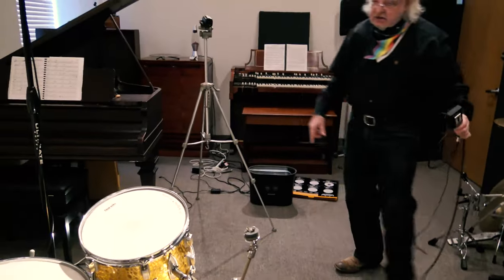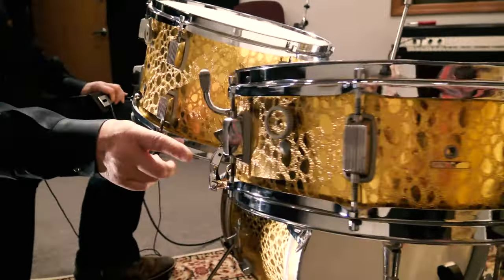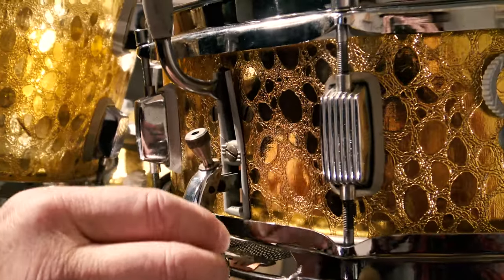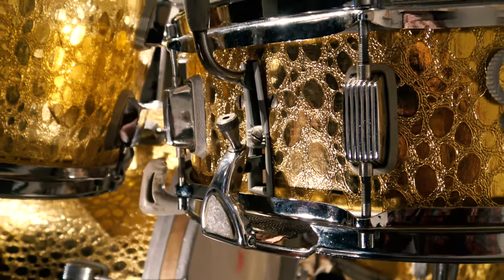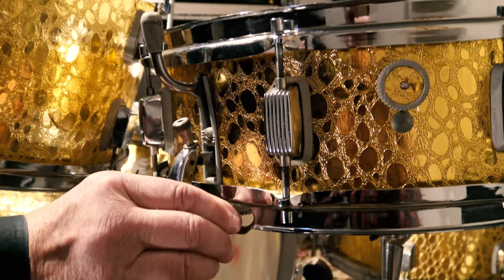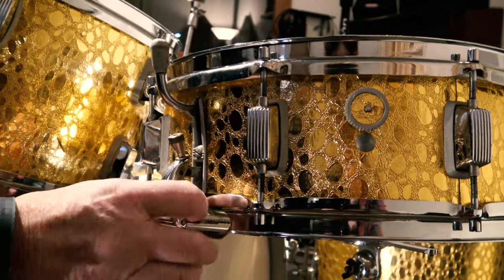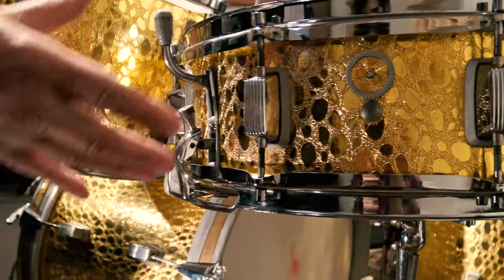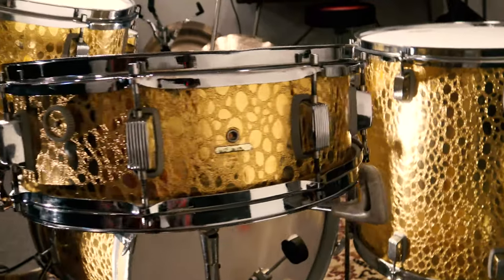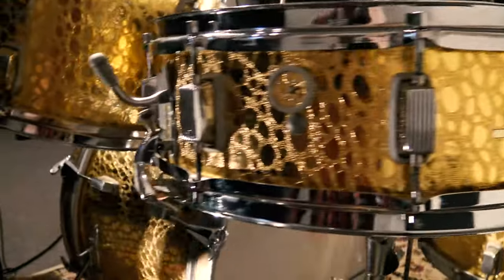I'll let Noah come over here. We'll show you the snare drum. They used to use, for this strainer mechanism — the piece right here — plastic pieces on one of the strainers, and those were very, very prone to breaking. This particular one has the later metal pieces, which is great. Now, these snare wires are different; they were modified to fit. The one thing I didn't like about their snare wires was they had a plastic tab here instead of a metal tab, so they didn't work real well. This strainer is a parallel release, so it releases on both sides at the same time. The butt side is somewhat similar. There's a tension knob adjustment on each side, a little brass knob on each side.